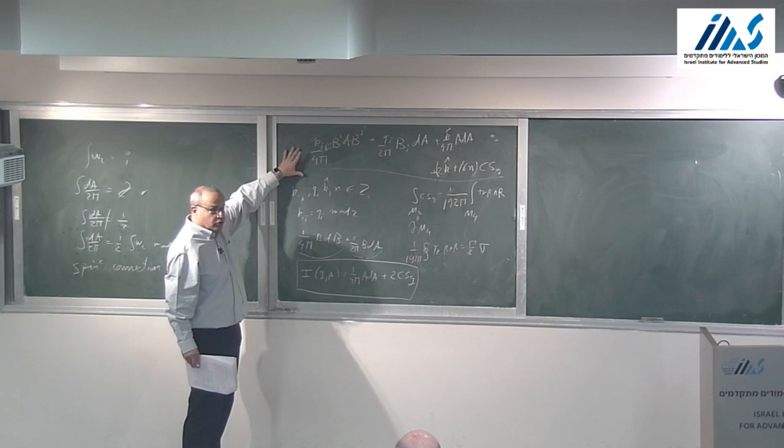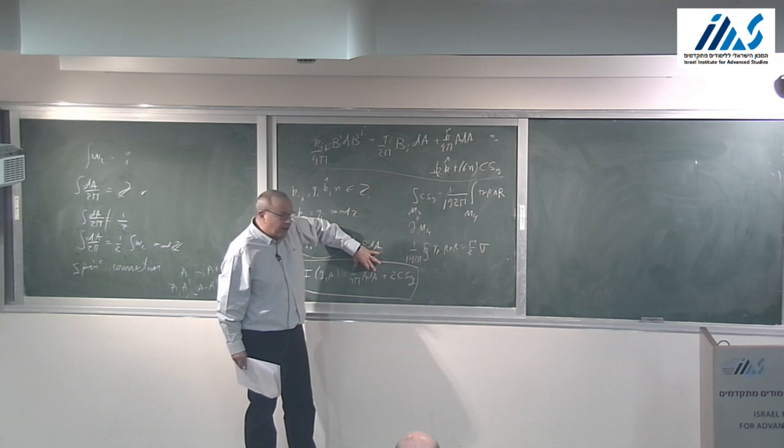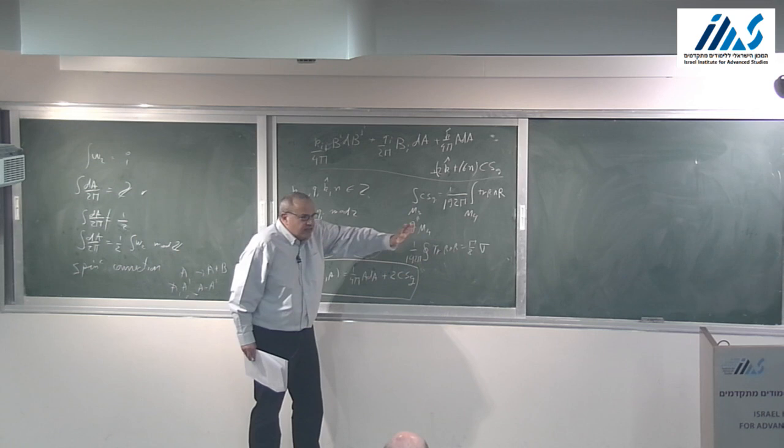I'm just summarizing here what is allowed. This term by itself is not meaningful. It's meaningful if the manifold is spin, but it's not meaningful if it's not spin. Similarly, this term. But in this linear combination, the mistake from here cancels the mistake from there. So I'm just stating it as facts. I could give a much longer lecture where I derive these facts.